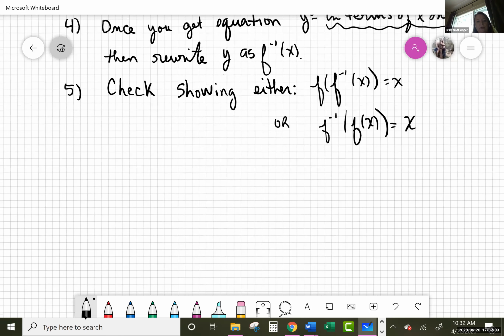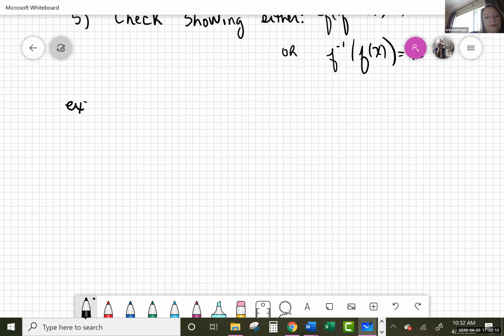Okay, so let's look at an example. Find the inverse of each one-to-one function. So it already told me it's a one-to-one function. Let's start pretty simple with a linear equation. Let's say f of x is equal to 1/3 x plus 6. If I graph this, it's a line. A line is one-to-one as long as it's not a horizontal line, but vertical lines aren't functions. So anyways, we're going to find f inverse of x.